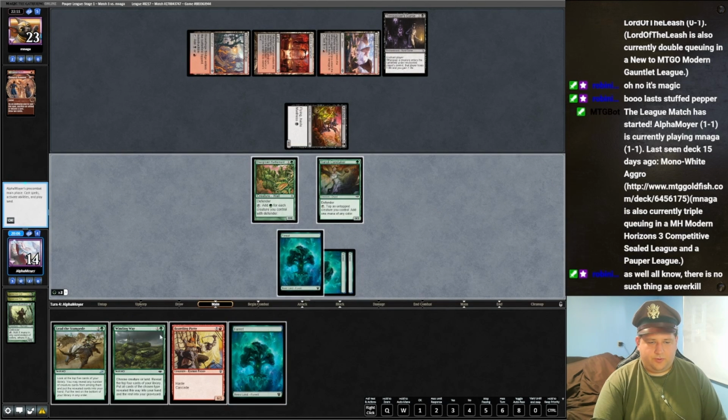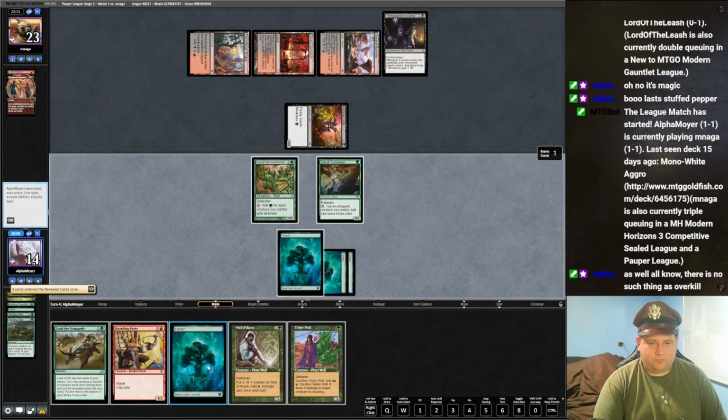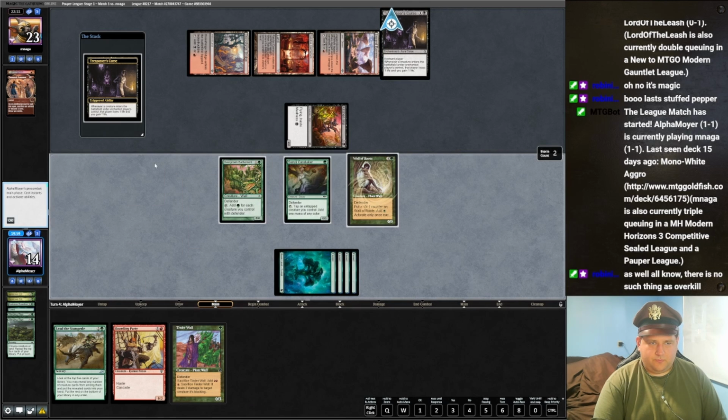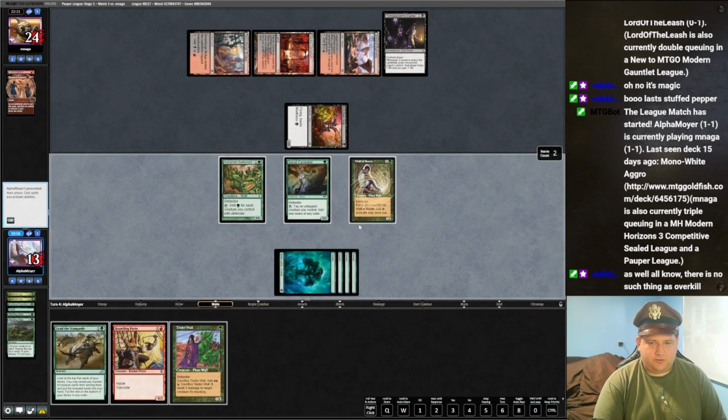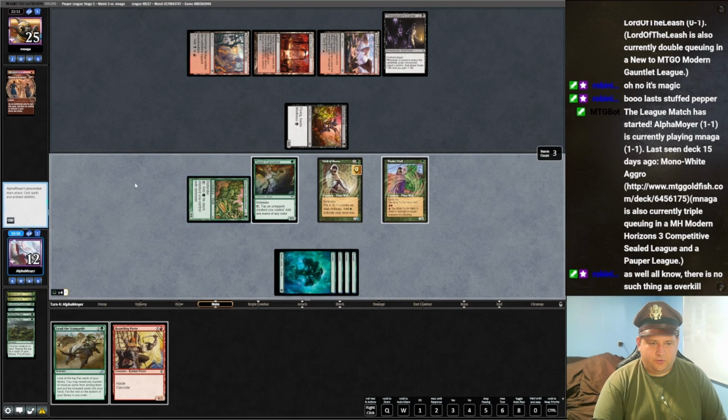So let's go 1, 2, Winding Way, naming creatures. Perfect. So, Wall of Roots. Yep, we're going to take our damage here. Take 1 more there. Then 1, 2, 3, 4. Oh, that leaves us 1 short unless we sacrifice this, which I guess we are.